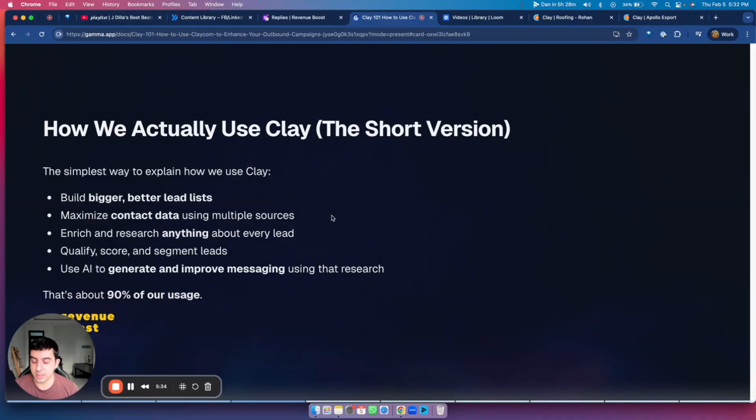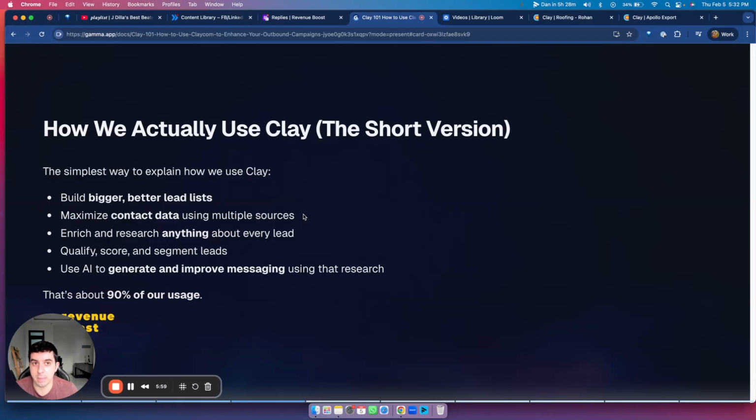So what a lot of smart outbound operators do is they'll use multiple email validation tools. They'd run the leads through Neverbounce, get the valid emails, and then all the invalid ones, they'd try to run through another email finder tool like Find Email or something to see if they can get more emails out of those ones that Neverbounce rejected, right? Again, multiple tools, taking a lot of time. But really, this is what you want to do if you want to maximize your total addressable market. Same thing with phone numbers, right?